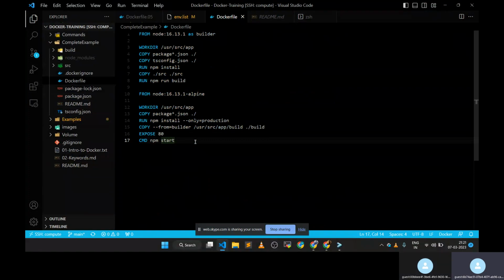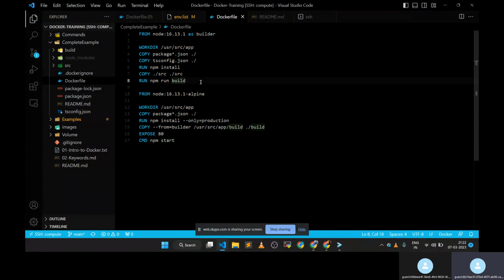We only need Java or JRE on that machine. So why have these extra packages like OpenJDK, or any other package which is only required to build a package, not to run the image? What you can do is, in one stage, only build the package, and in the second stage, only use the artifact which is required to run our application. It will help us reduce the image size.